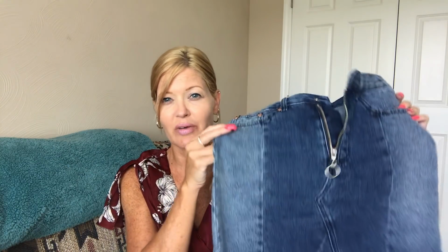The jean skirt, $49. So I thought this was fun and cute. I know it's a little bit short, and that's my concern about it, but it fit well. I don't think it would ride up. It would stay in place, so I don't have to worry about that. So let me know what you guys think about this skirt, because I do think this is cute, but maybe a little short. Love to hear what you think.